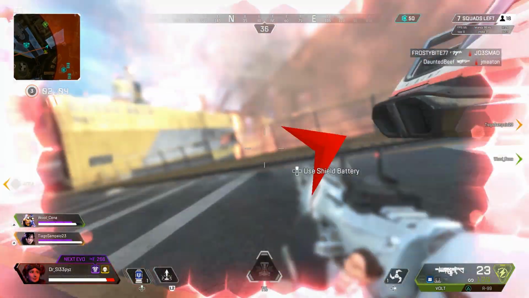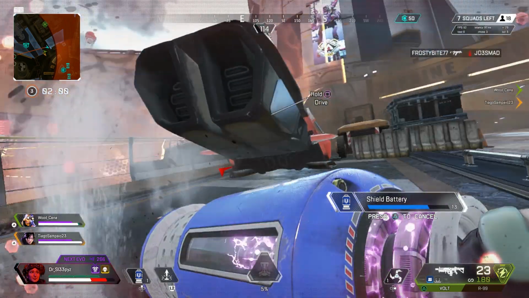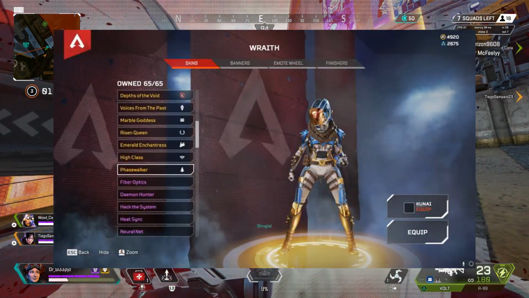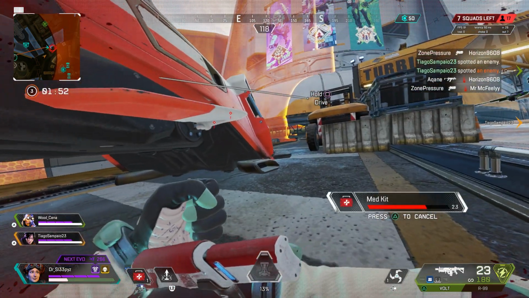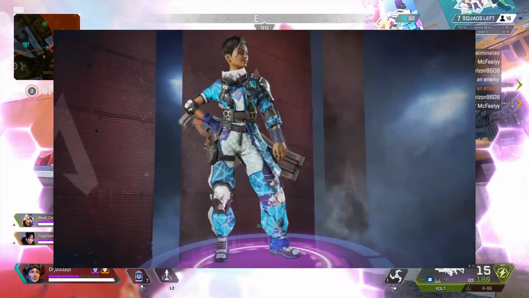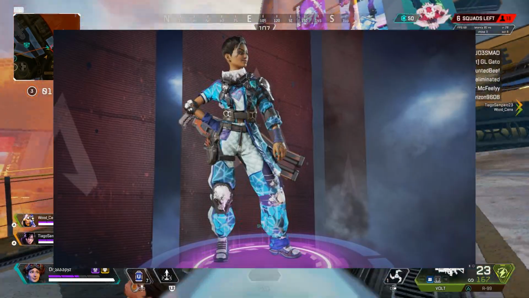We got some new awesome skins, talking about the Voidwalker, kind of like the Voidwalker 2.0 for the Winter Express. We got legendary skins for Wraith. We got two of them. The Voidwalker one looks super clean, though. We got a Rampart one, then a Horizon one, a Loba. Finally, Loba's getting a legendary skin. We got a Crypto one here as well.